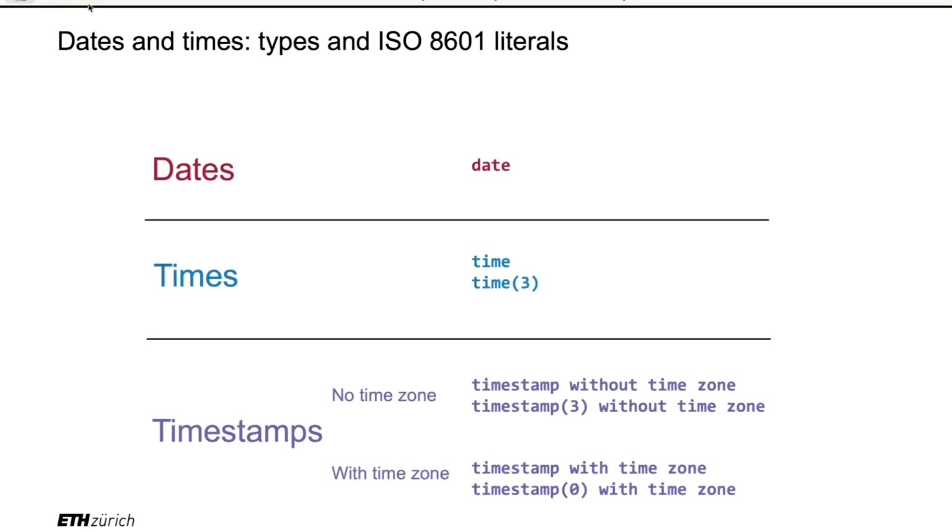So now I'm giving you the types that we can have in PostgreSQL in your table. You can say my attribute is a date, or it's a time. You can specify the number of digits after the seconds. So 3 means that you have milliseconds as a precision. Then you have timestamps without time zone, right? Then you implicitly assume one, probably the one where the user is. And you can specify again the precision; 3 would be again to the milliseconds. And then you have timestamp with time zone, and 0 means it's a precision of 1 second, but no digits after the decimal period, right?